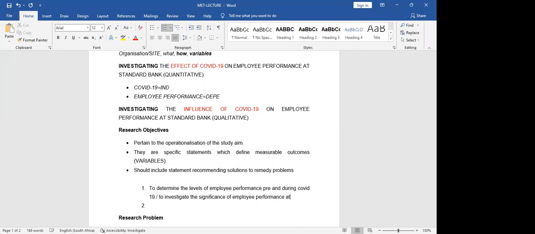Of course, it's important for you to say it's Standard Bank. In your objectives, don't forget to say it's Standard Bank.